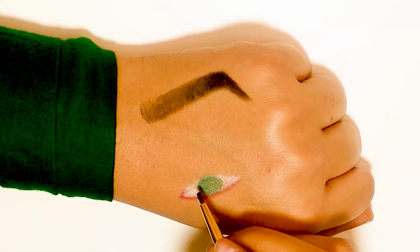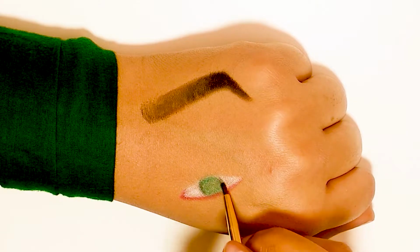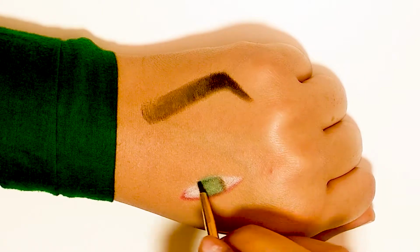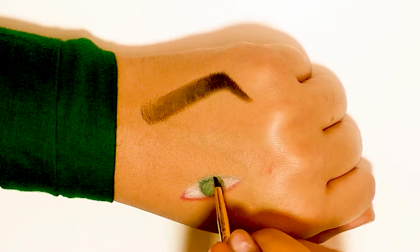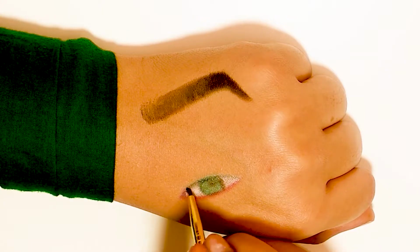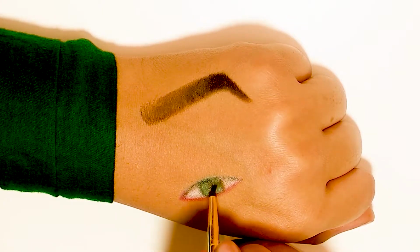To give this eye a dimension, I'm using black eyeshadow onto the edge of the lens and to the upper lash line. It's time for the eyelid.